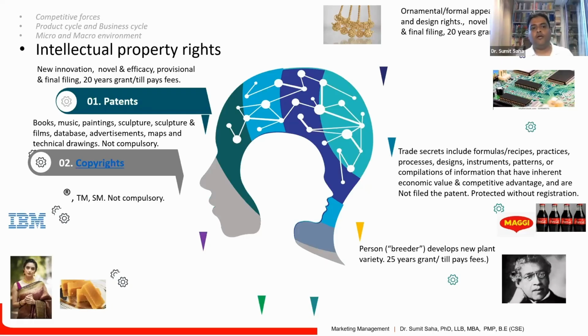Now, I'm going to give you two examples, one for patent, one for copyright. You'll be surprised. Coming back to the patent, what I told you, that programs and the designs of iPhone and all of those things. Tell me honestly, if I tell you that you do not have sufficient money in your pocket to buy an Apple iPhone, which one will be the nearest of your choice, which company brand phone, which you think is similar or very close to your Apple experience? Okay, so now you know that Samsung is very close to that in terms of applicabilities and the usabilities of the software. Am I right?